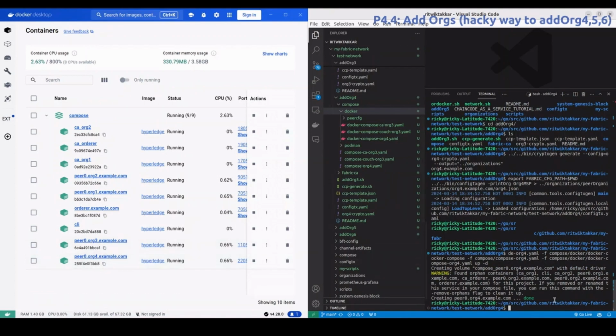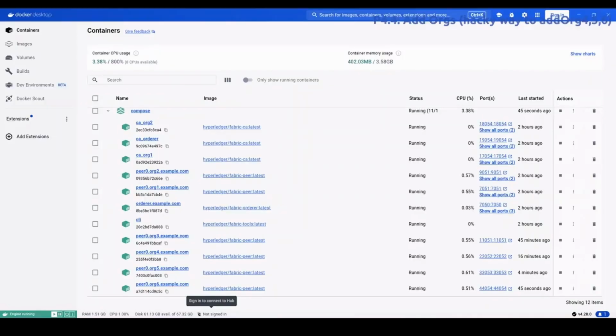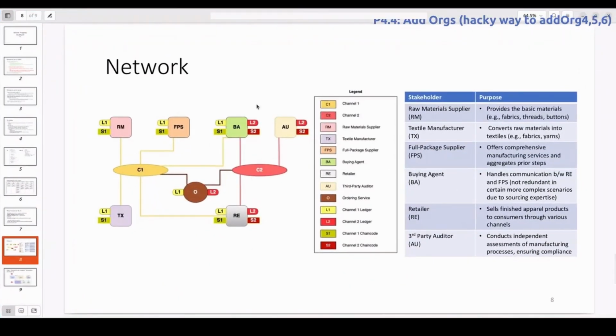So you can go ahead and assume that I'm going to follow these exact steps for orgs 5 and 6. And if that works, very shortly in this video, you will see peer0.org5 and org6. So let's see if that works. Okay, so you can now see I have peer nodes for not only orgs 1 and 2, which came by default, but the newly added org3, the one I showed how to do the hacky way, org4, and the ones I did the same way as org4, org5 and 6. So we now have all the necessary organizations ready to go in our network. And you saw how I built them from scratch.